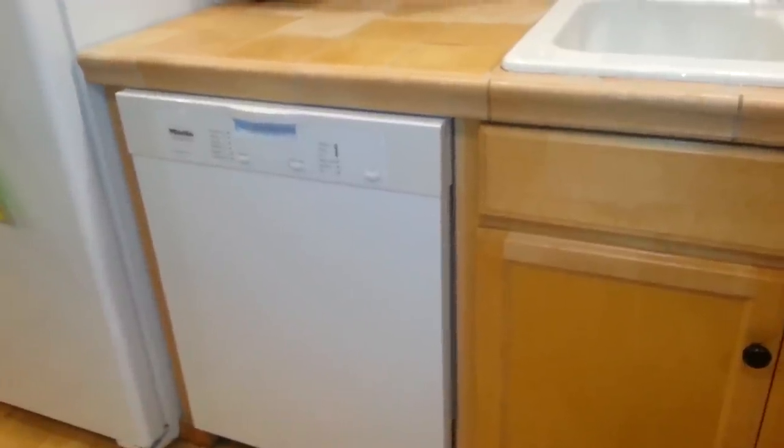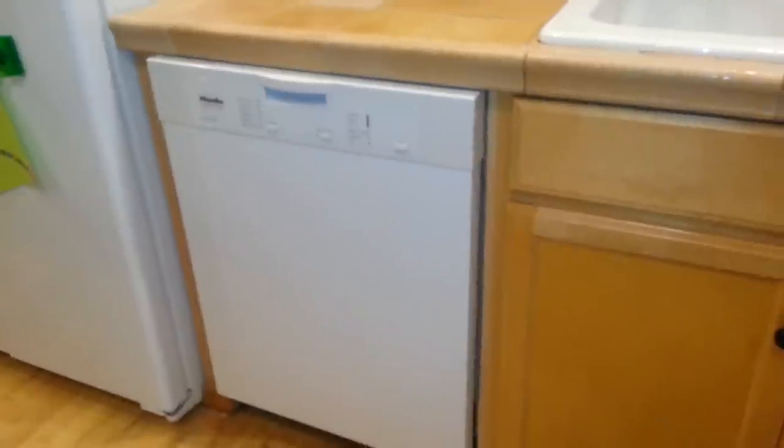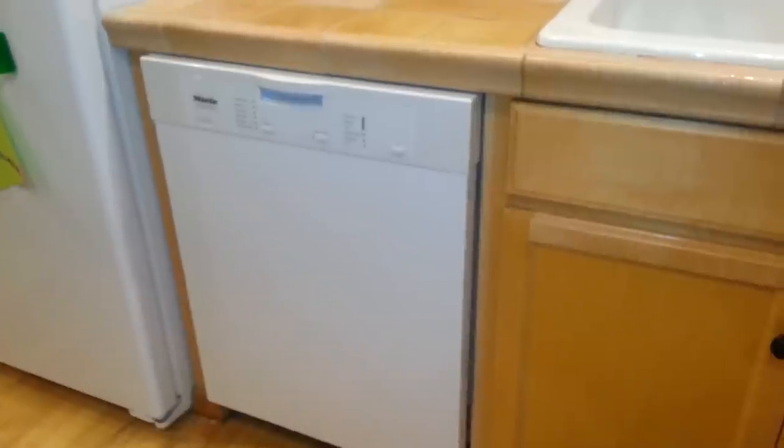What are our impressions of this dishwasher? It's really nice. I'll show you how we load it — these dishes are dirty. We don't do anything fancy; this is like caked-on spaghetti and it will clean that right up. The dishwasher is also very quiet — no complaints on that. With the initial problems we had installing it, I can say that after it's installed, it's probably one of the nicest dishwashers as far as fit and finish that I've ever had. It does a very good job of cleaning our dishes, but plastics don't dry that well — though they never did in the other one either. I hope this helps anybody that may be interested in a Miele dishwasher.